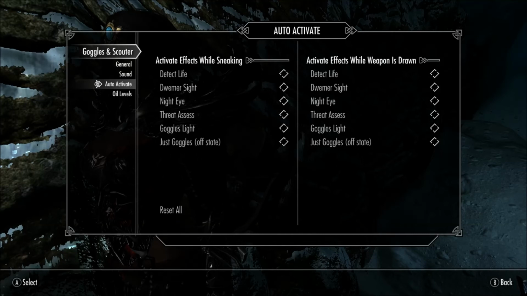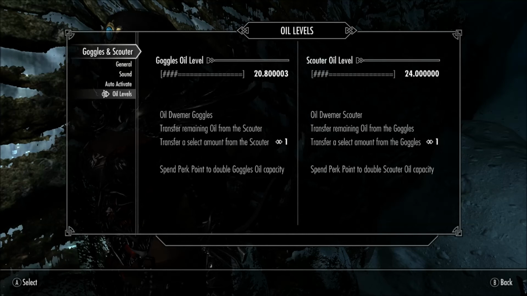As you can tell, there's the auto activation system. I have nothing highlighted to be auto activated. You can have it activate an effect when you have a weapon drawn, or you can have an effect when you're sneaking. I don't have any of that because I like being able to control what is going on by pressing just one or two keys on the keypad.